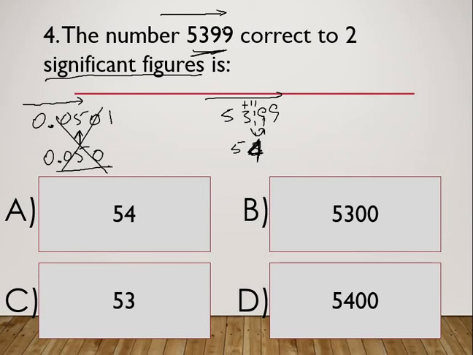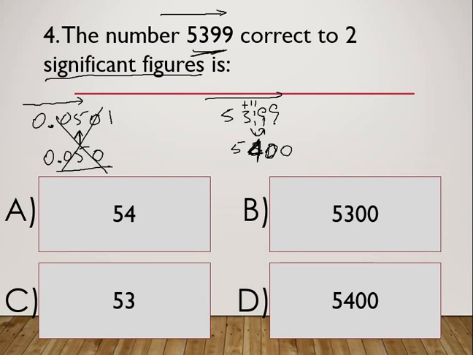How can we make 54 represent this? Well, think of place values. We always want to maintain the place value. Just as we would keep the 0.0 to maintain the place values, we want to maintain the place value here by ensuring that the 5 remains in the 1000 place, the 3 in the 100 place. Well, the 3 is rounded to 4, so the 4 will be in the 100 place. So how do we do that? We put zeros at the end. In other words, just look at these 2 digits and replace them with zeros. So we have 5,400 is a good representation of 5,399.